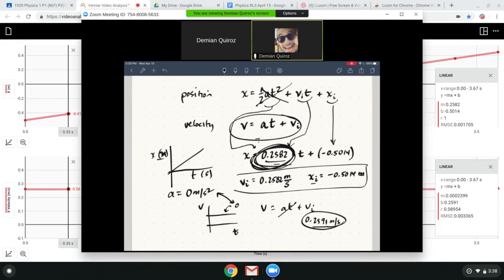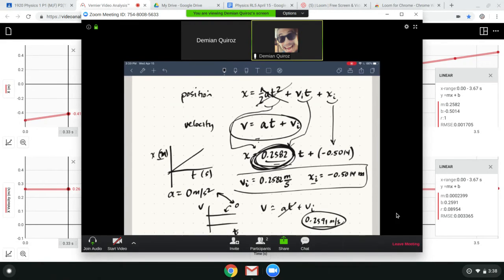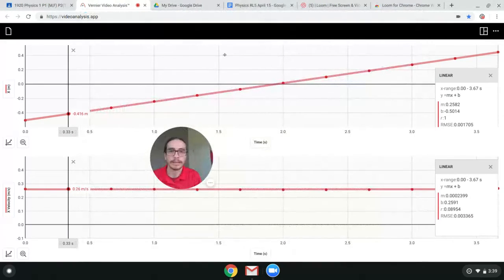But the idea is I should be able to see your graph and I see you came up with that and that you have units on it. Brilliant. And the acceleration was 0. All right, cool. So there's that. What about the other one? Well, that's easy. We just do the same thing for the other one.